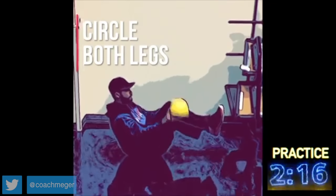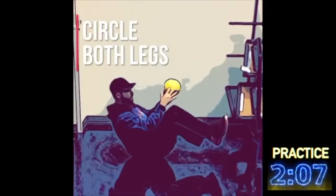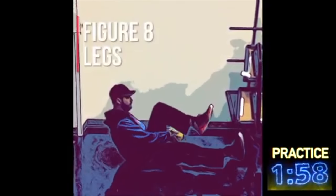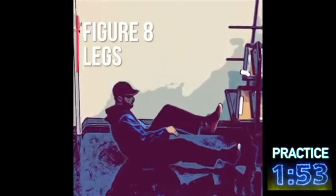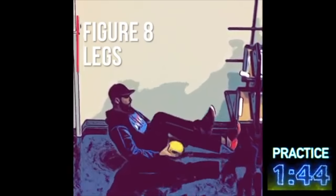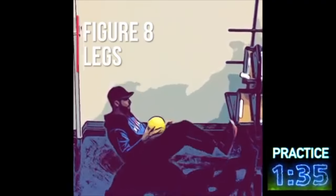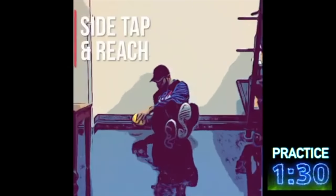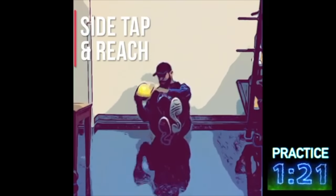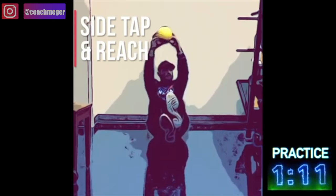When it starts getting easier, change directions. You can also pedal your feet like a bicycle and pass the ball, like a figure eight, between each leg. We also have side touches and raise, where you lift the ball in the middle before you touch the sides. For a real challenge, keep your feet balanced in the air for the whole video.